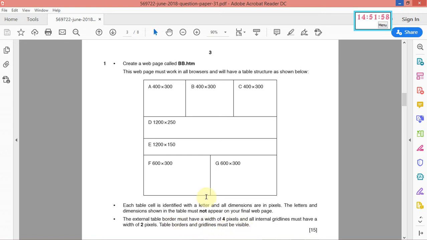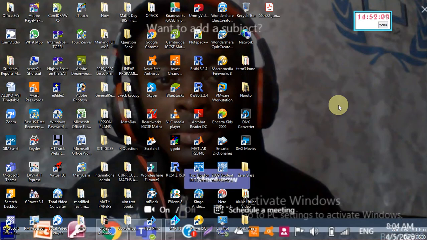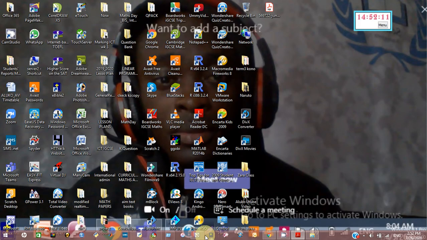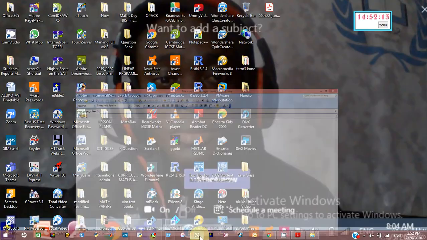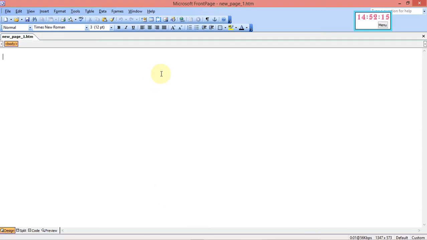Okay guys, the first task now is let me just go ahead and create this web page and then insert this table. So let's go ahead and do that. Just like the first tutorial class on web authoring, I'll still make do with Microsoft FrontPage 2003. So just click file and then save as.